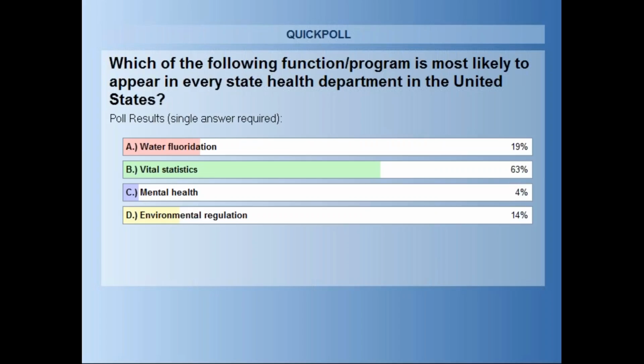So environmental regulation and environmental health programs used to always be in health departments, a lot of them have been moved out into mega umbrella environmental agencies. So it really varies state by state. So a question like this is getting at a couple of things. One, that you understand that every state has responsibility for birth and death certificates, vital statistics, but also that they vary enormously depending on the state.